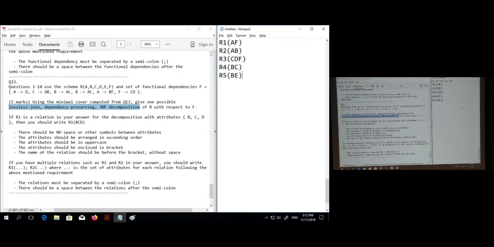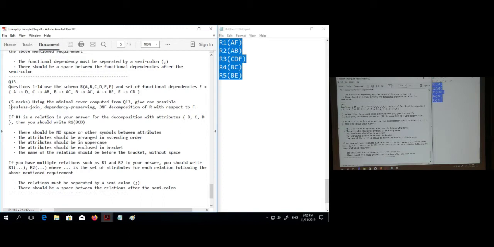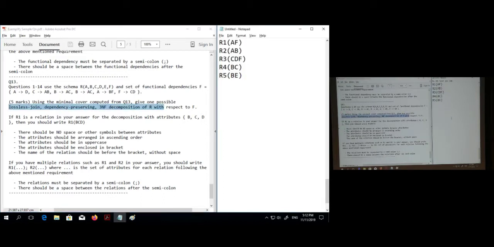Now again, you can always give anything else, because here I don't really care whether you use algorithm 7 or any other algorithm. What I want you to give me is a lossless join, dependency preserving, third normal form decomposition. In fact, the way I mark this is I just check for these three properties plus one more. So marking is typically done using whether it's a valid decomposition, whether it's lossless join, whether it's dependency preserving, and whether it's in third normal form. Okay, these are the only things I want to check.